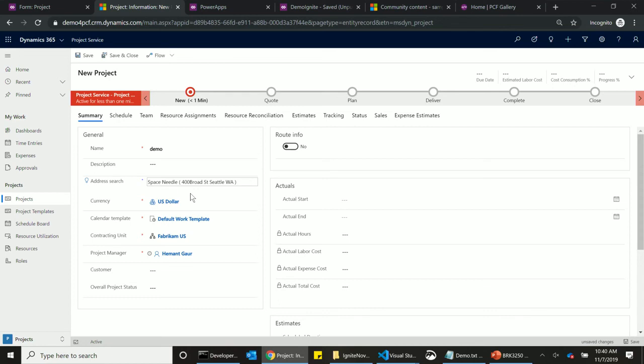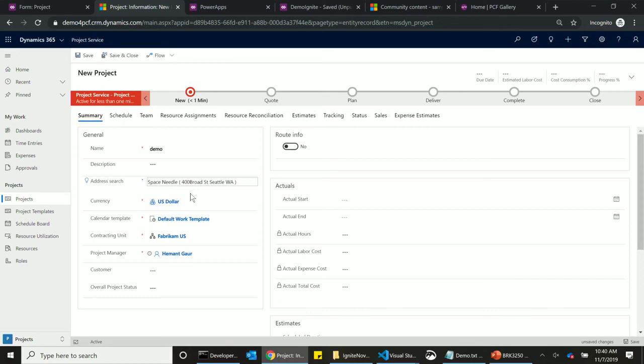But I want to do more, right? When I use Azure services, I have the geocoding, I have the longitude, latitude for the position. Maybe I can use the route, right? So the component framework gives you a way to add something to the UI, but the platform as a whole has a whole lot of capabilities.